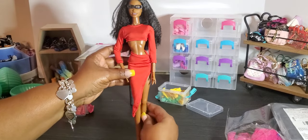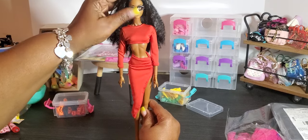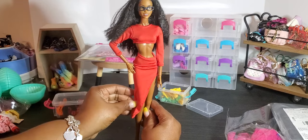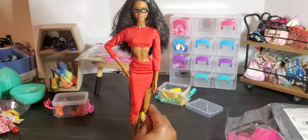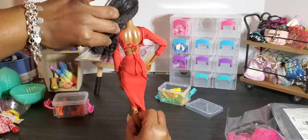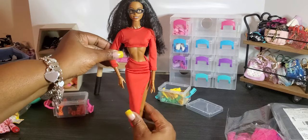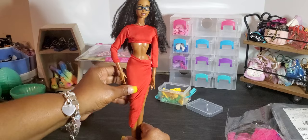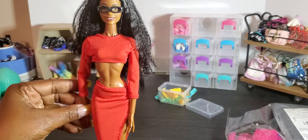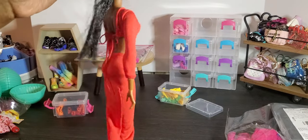Now, I really like this two-piece red set that came, and it came with a pair of little black glasses. So I decided to put them on Brooklyn to see how they would look. So Brooklyn is wearing this crop red shirt, which ties in the back. Little open back there, isn't it? A little peekaboo, okay? And she's got this very high slit red skirt. I absolutely love it. It fits, and if you want to pull it down, you get a little navel action there, as you can see. Very, very cute. I love the back the most. That is so hot, so cute to me.